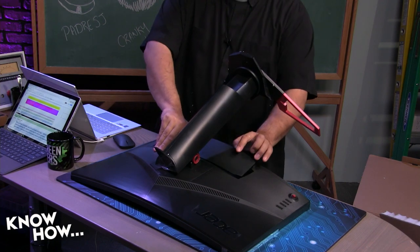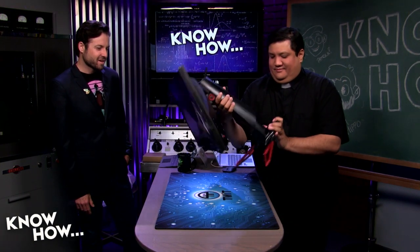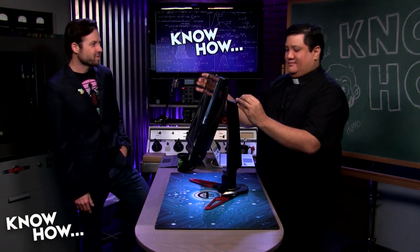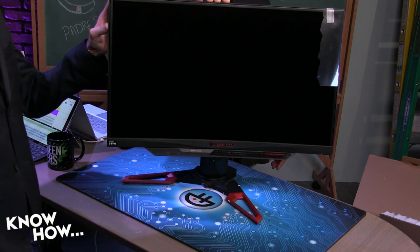Speakers on a monitor are one of those things that you expect to have, but very rarely do they sound good. If you need them in a pinch, but those shouldn't be the speakers you're relying on anyway. And the finish on it looks really nice. It kind of has that metallic, brushed aluminum look.